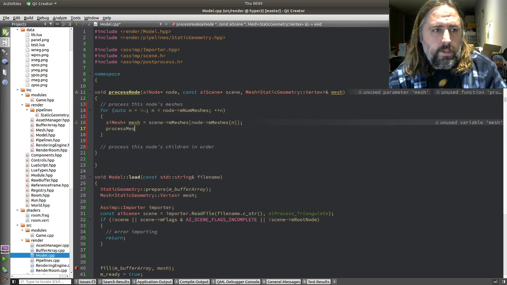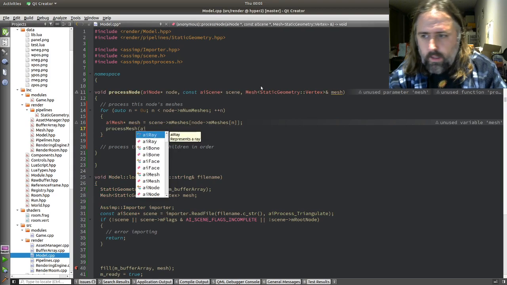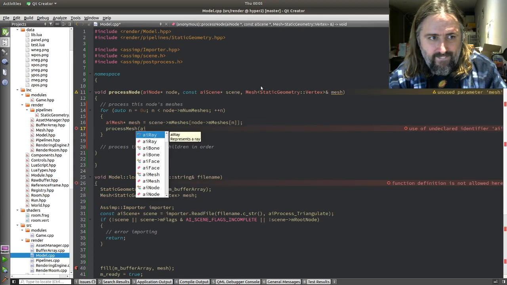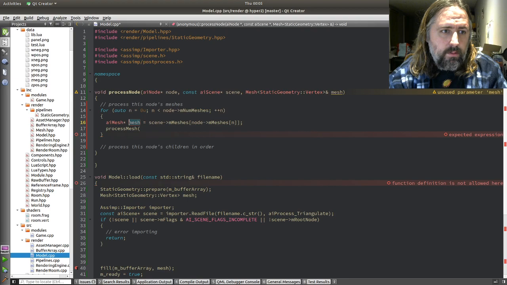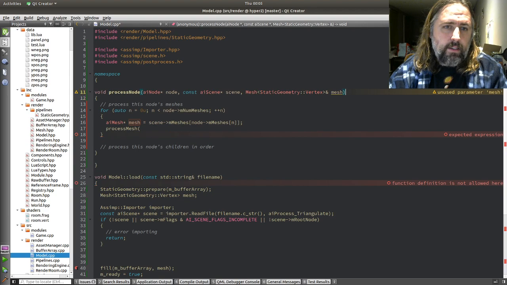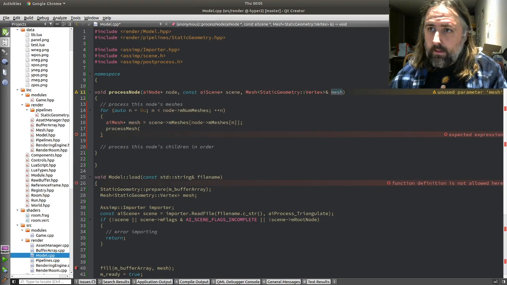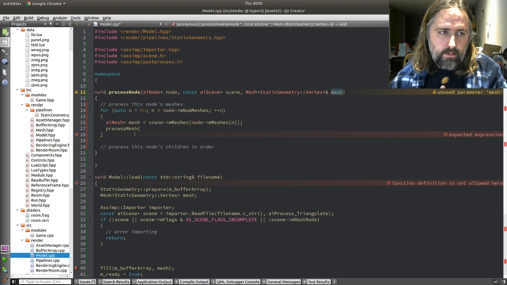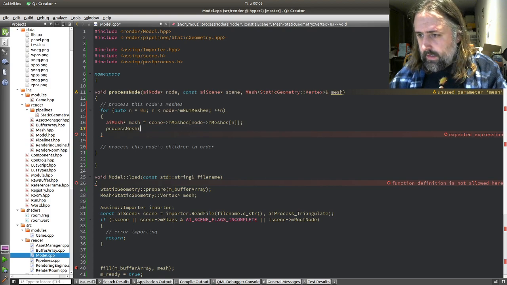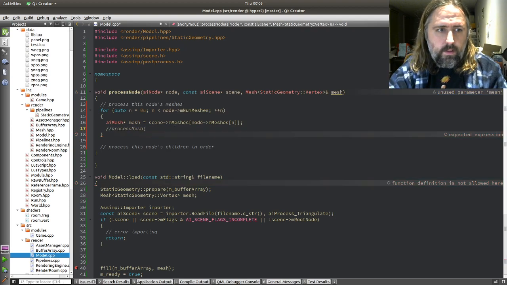And then we want to process that mesh. Oh no, no, no, no. Oh, this is getting messy because this mesh is my mesh and I'm saying mesh a lot, so it's going to get real awkward real quick. But also, I don't care. So this is the mesh from the scene. I want to process that. Oh, well, whatever, we can do.